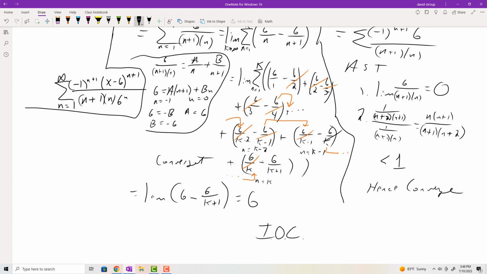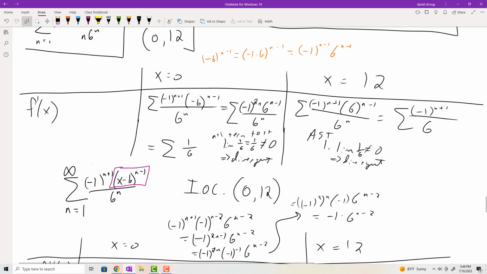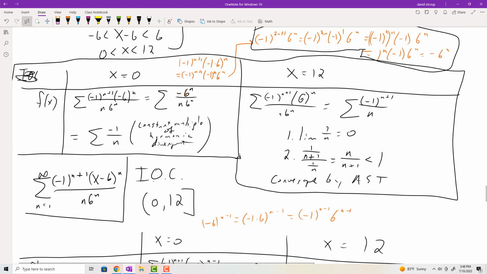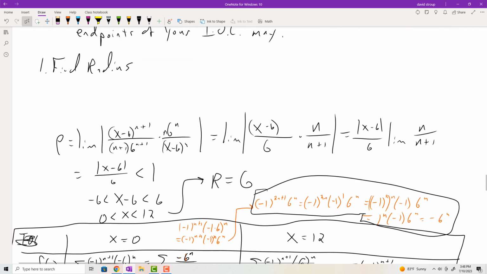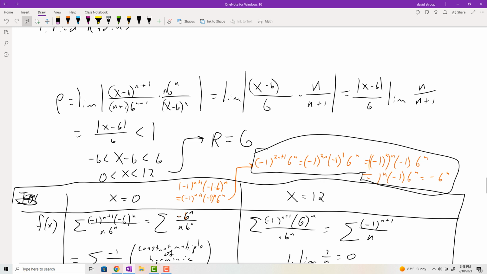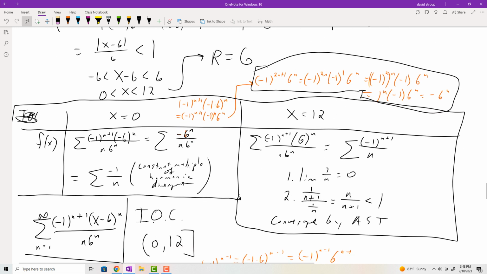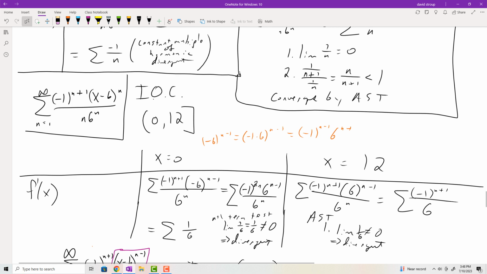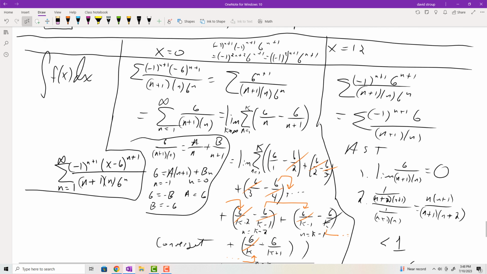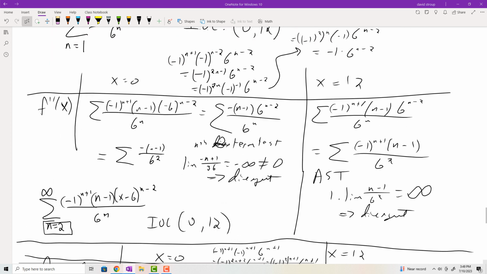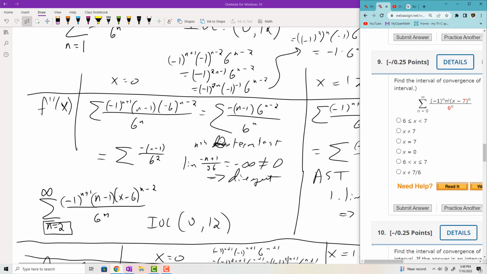The IOC, the interval of convergence, is going to be from 0 to 12, and it picked up convergence on the endpoint 0. Okay? So I think for the homework, if you don't care about math and you're just trying to get your pharmacy degree or something, you could probably get the radius of convergence for the original function, and then use this idea that if I differentiate, I lose convergence, and if I integrate, I gain convergence in order to pick and choose out the answers for 9.8.